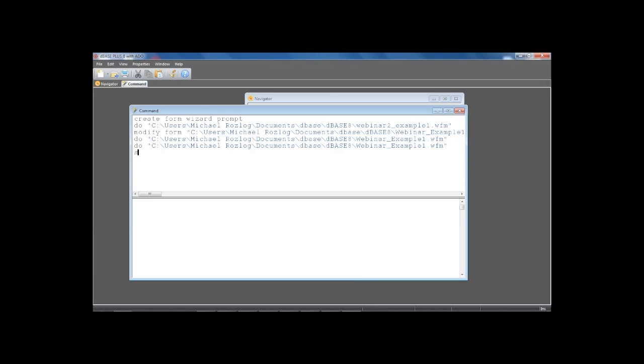So if I come in here and I say set precision to 15, and I say set decimal to 15, and then I come in here and I want to do a test called perfect precision. So now I've got my precision and I've got my decimal set to 15.